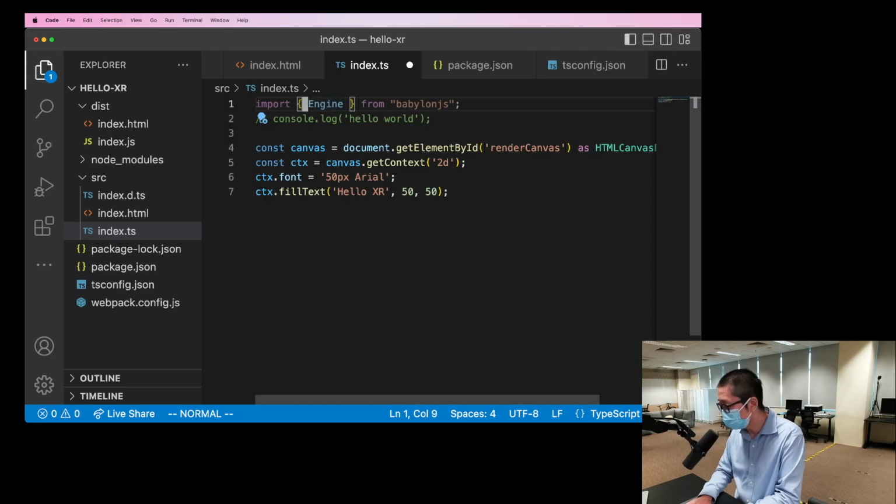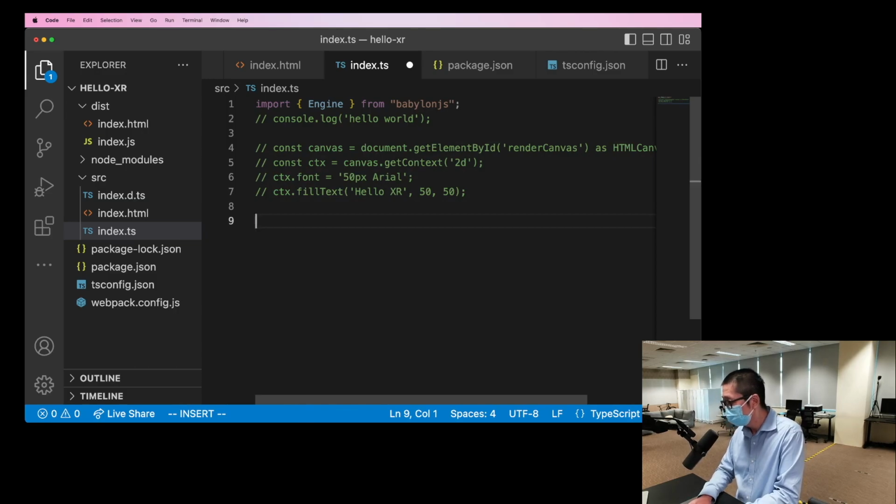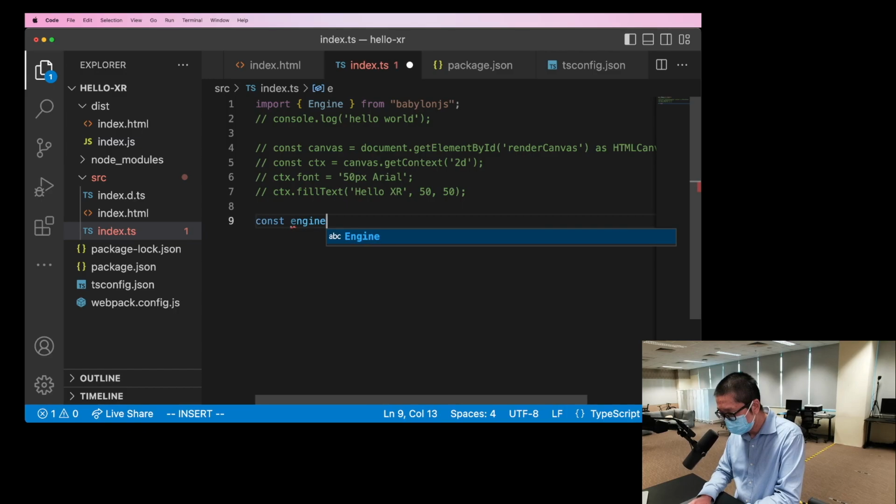We will use this to create a BabylonJS engine to handle the graphics. Let's just comment this out. Let's get the engine we need.